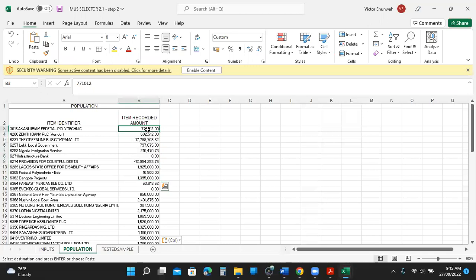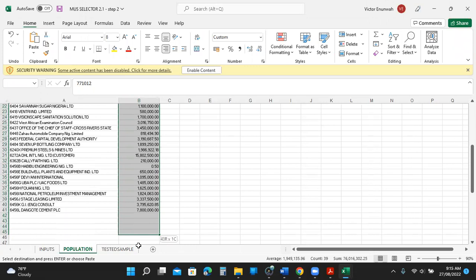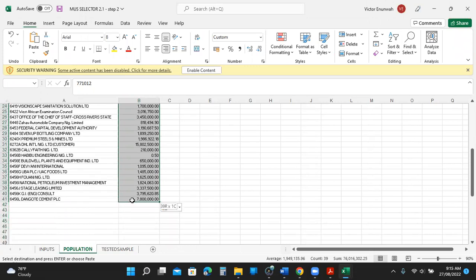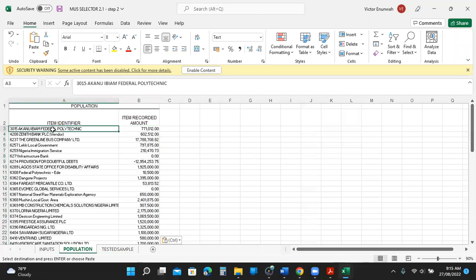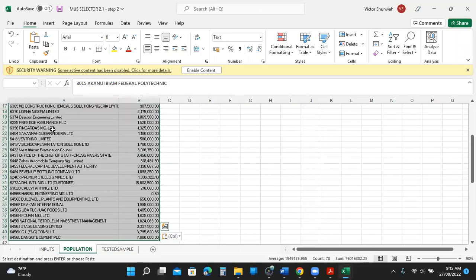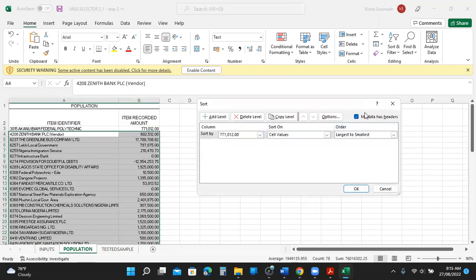But we can't work with all of this because we have some balances that are 0, 0, 0, which are very, very immaterial. So the first thing we do is to sort by item recorded amount, which is column B, from largest to smallest.